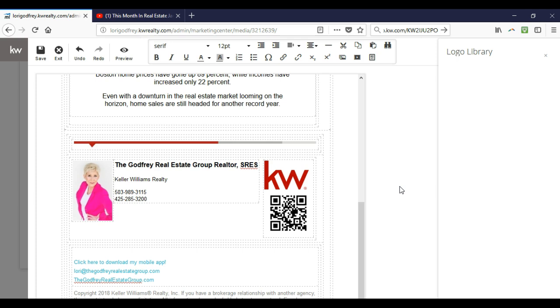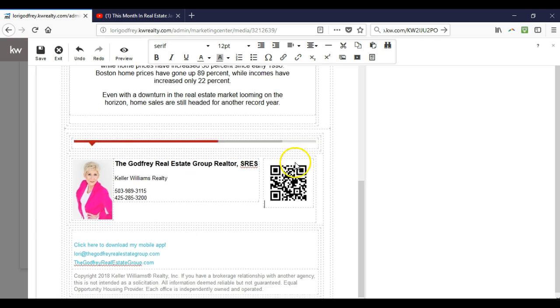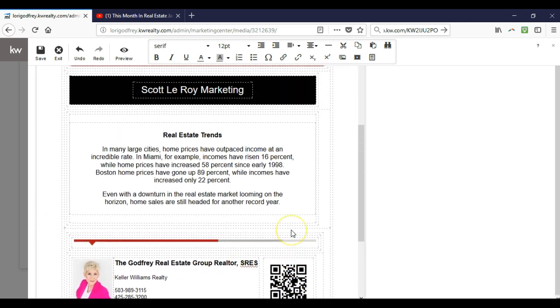Now, obviously, you can go through, you can change this out. So if I click on the KW logo, it gives us the same different, here's a logo library and whatnot, if I click on it properly. So you could actually go through and change this out too, or you can even click on it and delete it if you want to add inside your own image too. All right, completely up to you. All right, but this is what our piece would currently look like if we just went through.